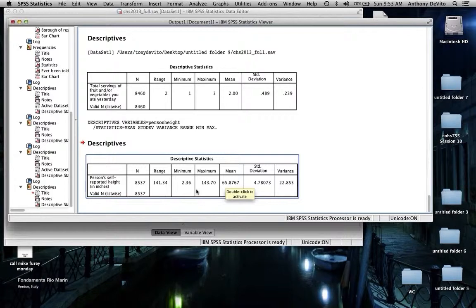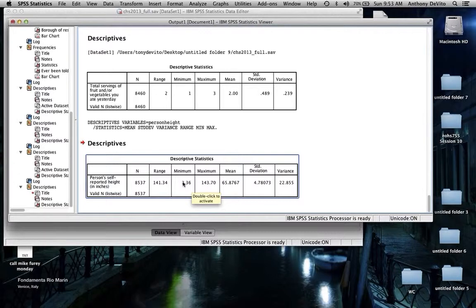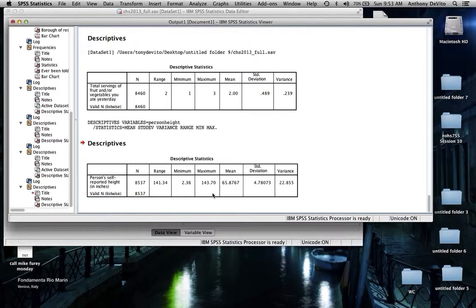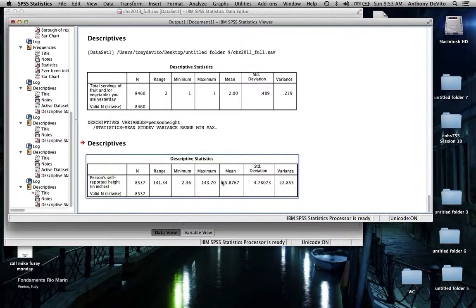Obviously, there's data in here that's erroneous, that needs to be filtered out. So we know that someone made a mistake in inputting this data if the minimum height was 2 inches and the maximum height was 143 inches, right? So something's wrong with this data. Those are outliers, and there's good reason to think you might want to delete them. But this basically is our average and our standard deviation and our variance for the height of all New Yorkers.